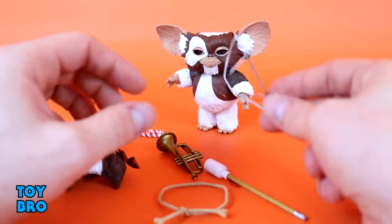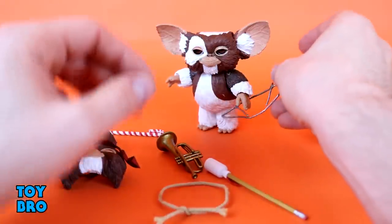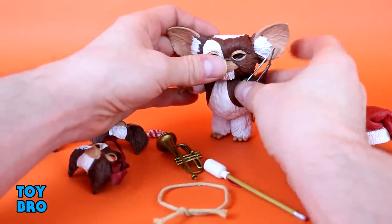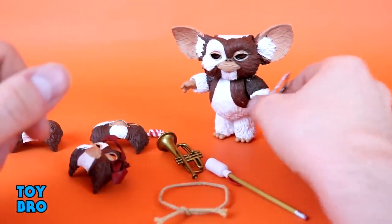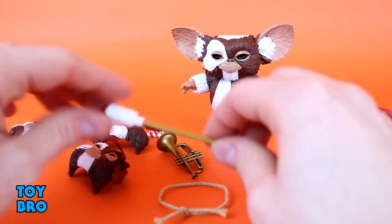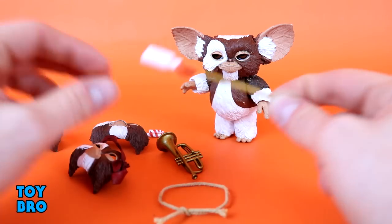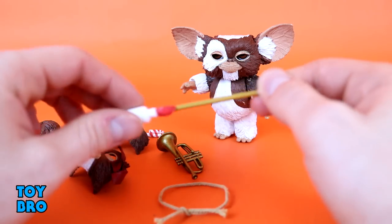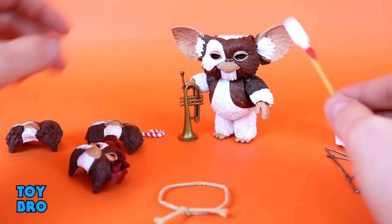It's basically meant to be around his arm, so you can sling it around his arm here and kind of rest it on his shoulder and against his body to make it look like he's holstered it or something, kind of like that. And then we've got the flaming arrow. This is an interesting one, and this is the one that made me realize that he really can't hold anything. He doesn't really have a grip, even though the packaging shows him kind of holding both the trumpet and the pencil. The trumpet is out of frame, so it looks like it's basically just sitting on the ground like that.